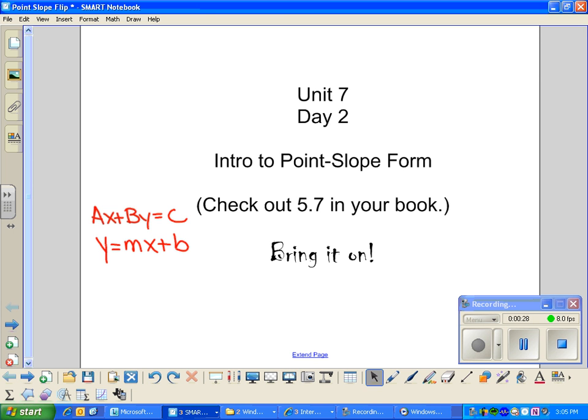Oh, I also like this one called slope-intercept form. I love equations that are in slope-intercept form because it gives me so much information. I know from here that I can figure out what the y-intercept is of the line, and I can figure out what the slope is, so I can graph that very easily. Today we're learning about point slope form. You're going to be so smart, so excited.